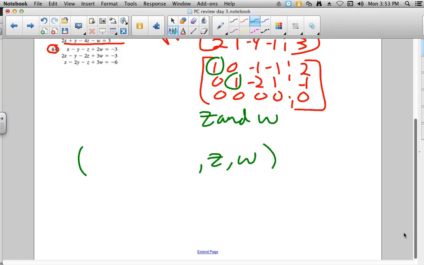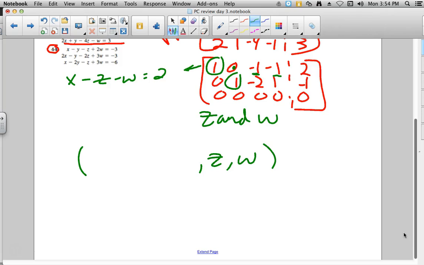So the rest of this is figuring out how do you explain to somebody what x and y are in terms of those z's and w's. So if they do find out what z and w is, they'll be able to find them. So you go up to the top line and you see that that's 1x plus 0y minus 1z minus a w equals 2.